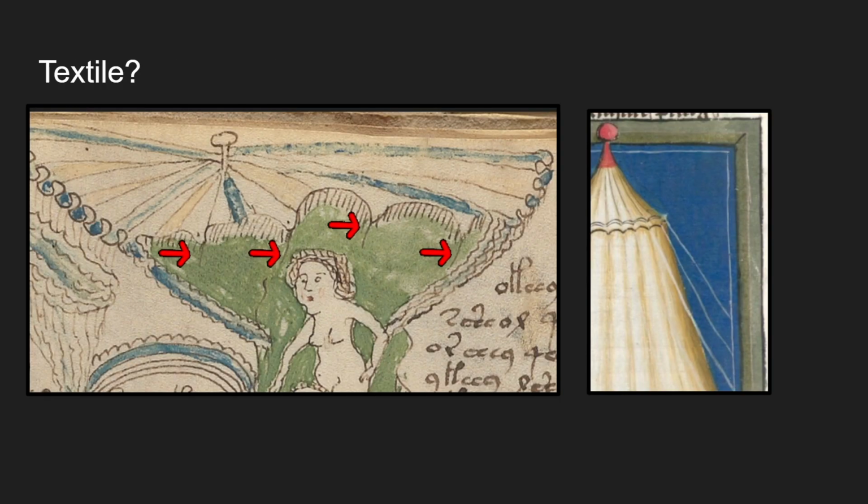There are several indications that the Voynich canopies may be made of cloth. This example has an irregular wavy pattern on the edge that is interrupted in the middle, and the points in these waves connect to longer lines that trail down into the green-colored area below. The way the lines connect to the pointed edges is reminiscent of guy ropes pulling on tent fabric, but here the pattern is not uniform.